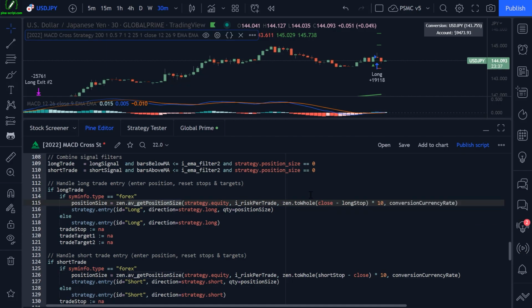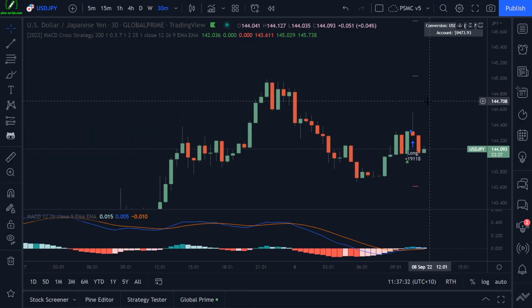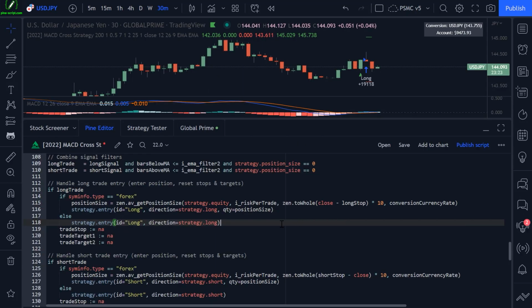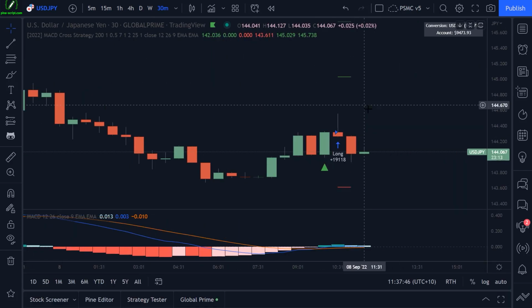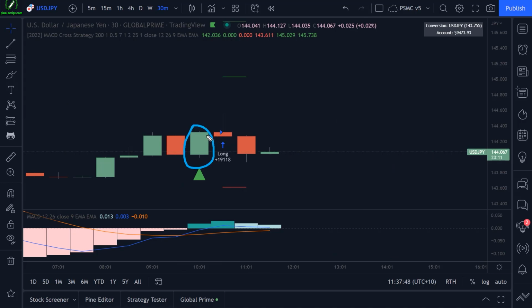One other thing I need to mention here is that we are actually calculating our position size based on the closing price of our signal candle. So that's important. The way I've written this script, we actually calculate our stop loss based on the entry bar. So what happens is the script detects a setup bar, tells the strategy tester to enter long, in this case, on the next bar's open. And on that next bar's open, we calculate our stop loss, or we save our stop loss price.